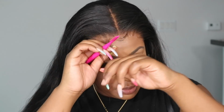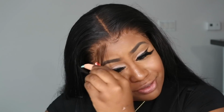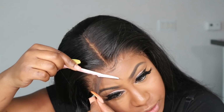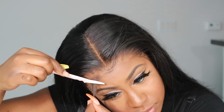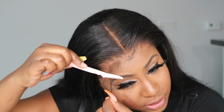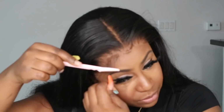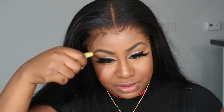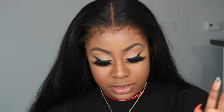So I'm taking out this whole piece right here because I'm feeling pretty big. If you're not a fan of baby hairs, you shouldn't be watching this. And if you are, you're gonna love this. So now I'm just jagging it through. My razor isn't that strong because it's used, so it's more jagged. You gotta put more effort into cutting.